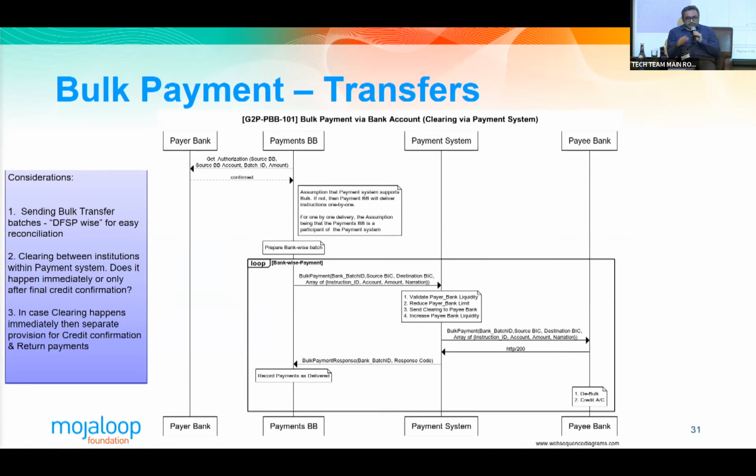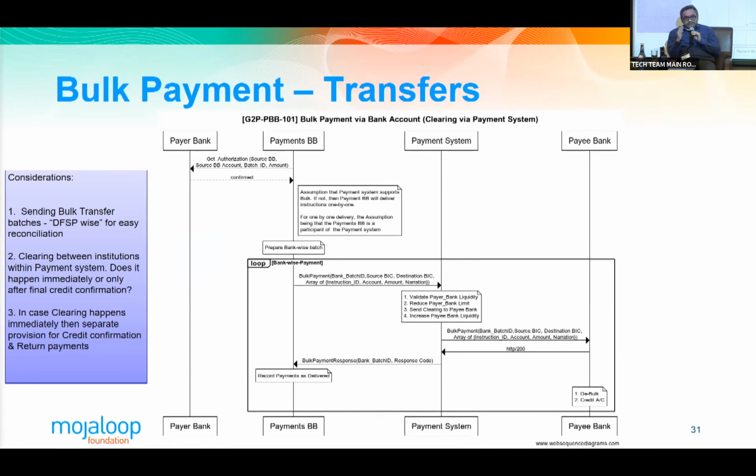The other aspect which we saw in various implementations is a difference in the point at which the liquidity is transferred in the payment system. When you push a large batch of payments, of large value, to an institution, do they get the liquidity before they can confirm all the credits, or do they get the liquidity after they've confirmed the credits? Now I understand there are again two variations which we saw.